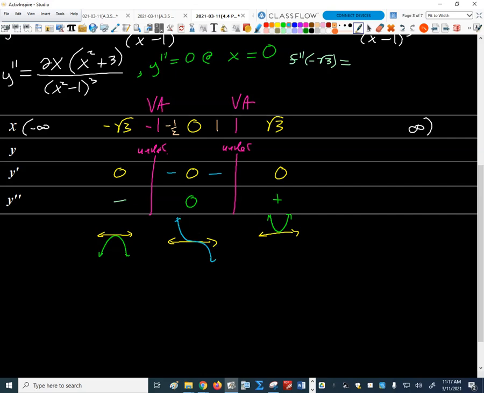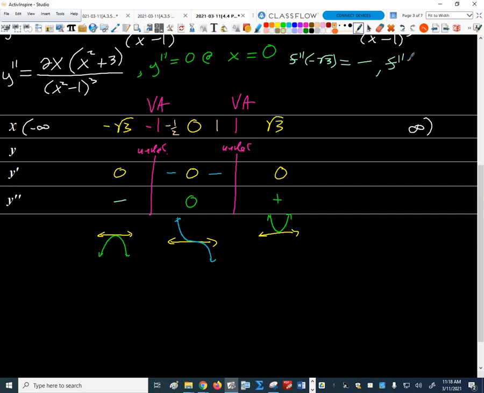And we could also figure that out. I mean, did we have to use this row? No, we could have used the second derivative row also if we wanted to. We don't have to do both of those. We can fill in some blanks. But if I had used the second derivative row, I could have come up here and that was negative.